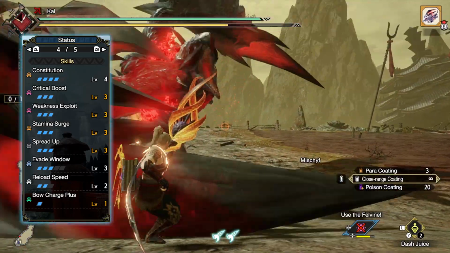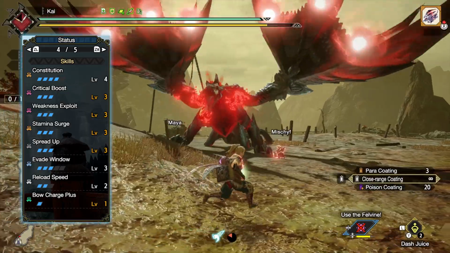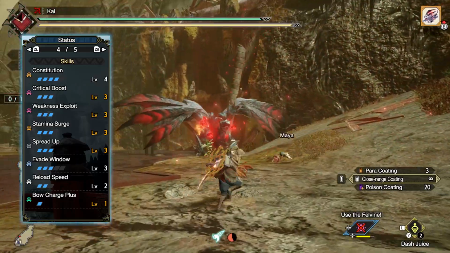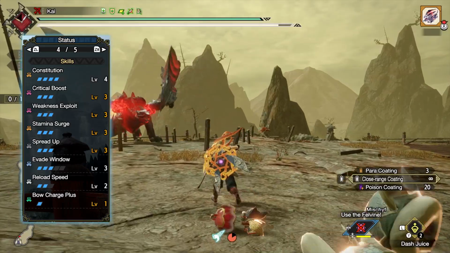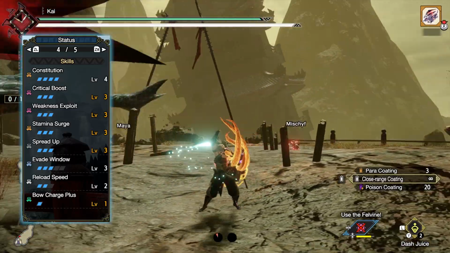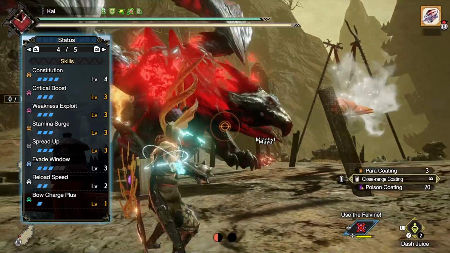Critical Boost is a skill that increases the damage of our attacks when they crit a monster, but this only applies to the raw portion of an attack, not an elemental portion, but this shouldn't matter as we are using a non-elemental build. You have Weakness Exploit at level 3, which gives us an increased affinity when we're attacking monster weak points. Weakness Exploit at level 3 gives us a 50% increase to our affinity. You have Stamina Surge level 3, which increases how quickly our stamina will replenish itself naturally over time.